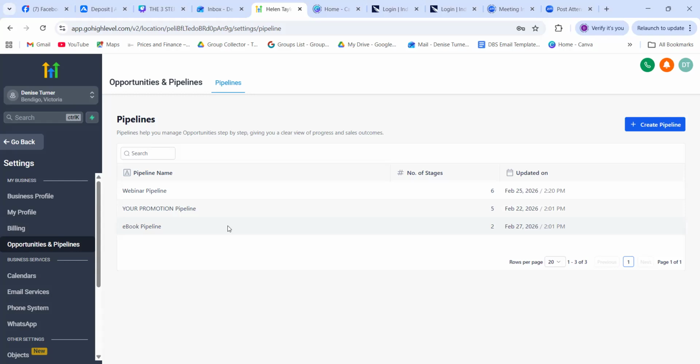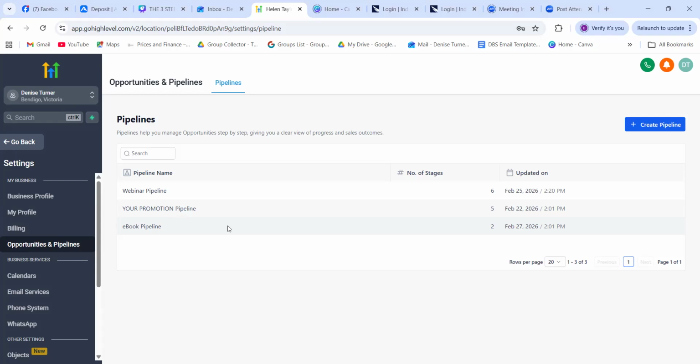So you've put up a post and said, comment ebook, and then people would come into this pipeline. You can see exactly who's come in and where they've come from. I've set it up so that they get applied a tag, so you know exactly where that person's come from. They've come in via the ebook, and then you can track your data, like if your ebook's going well.